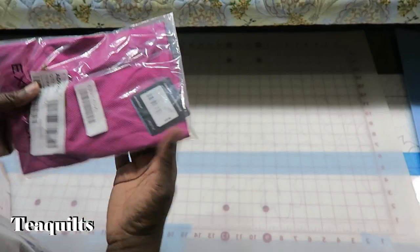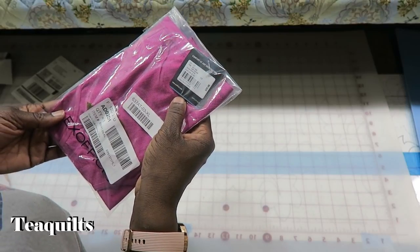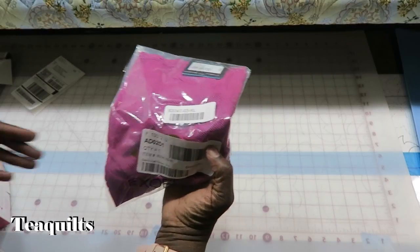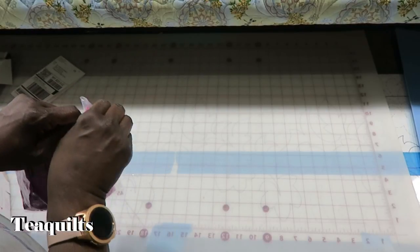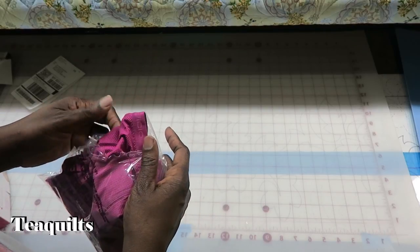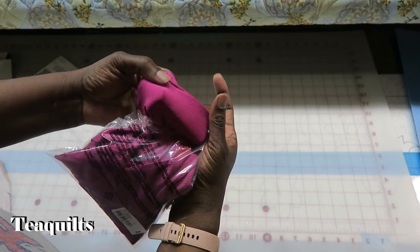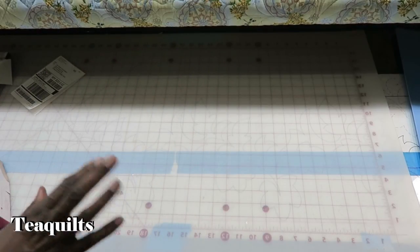I also wanted to try their Wild Aster brand 'Give and Go' panties — comfort at any destination. I've never tried anything like this. It's a mesh underwear, but I think it's a soft mesh, not the hard kind. Let me open it up and feel it. Yeah, it's really soft, it just looks like mesh but it's called 'Give and Go.' It's breathable and moisture wicking, and the socks are moisture wicking too — that's why I purchased those.